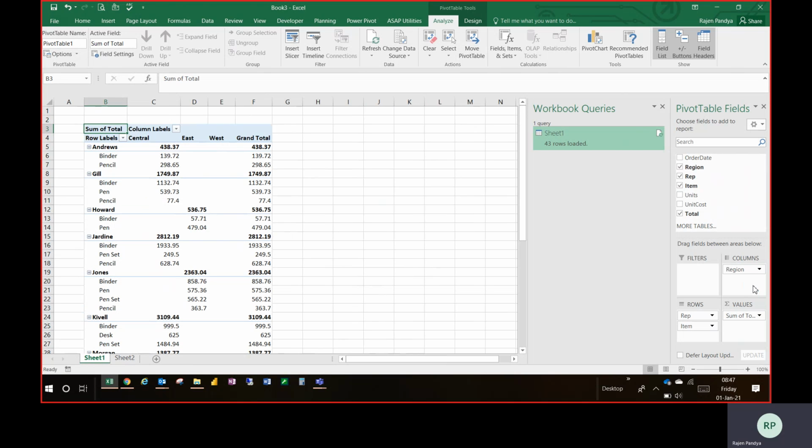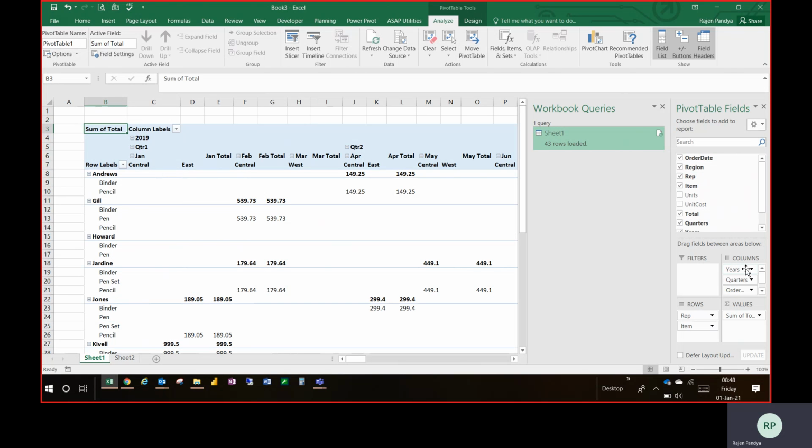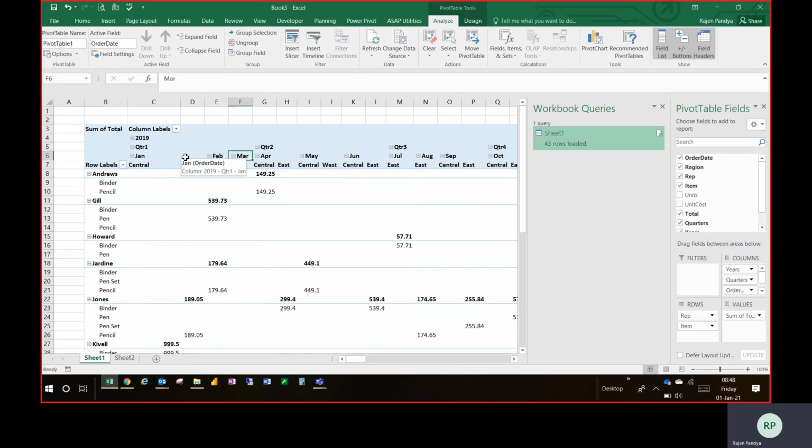And if I want to pull in the information of the month, I can even get that. You can see it makes the data a little bit clumsy, but if you are comfortable with that, then you can use that. Otherwise, you can just ignore it.